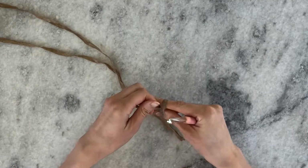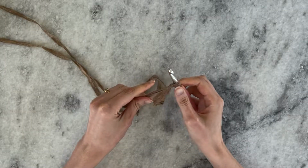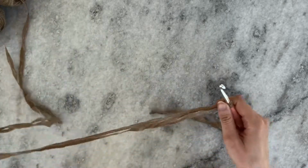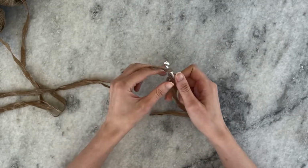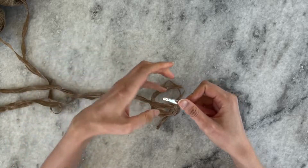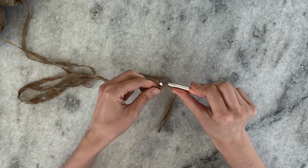So to begin, we will create a slip knot and put that on your hook. We will start by chaining 60 stitches. You want to make a nice even chain, not too tight and not too loose. Just nice even 60 stitches, holding both strands of yarn.